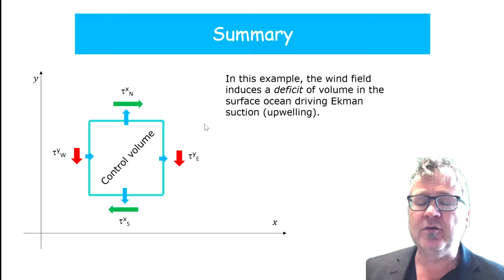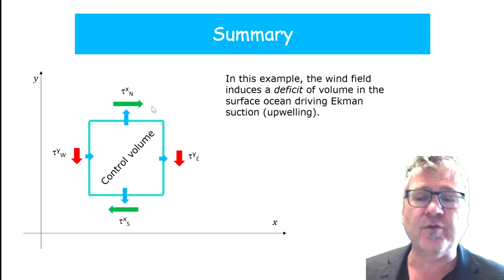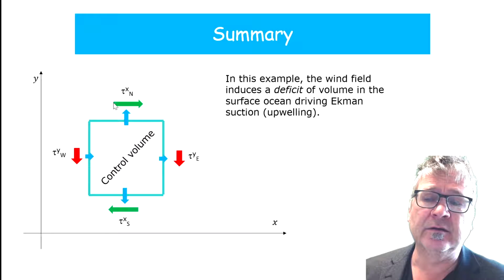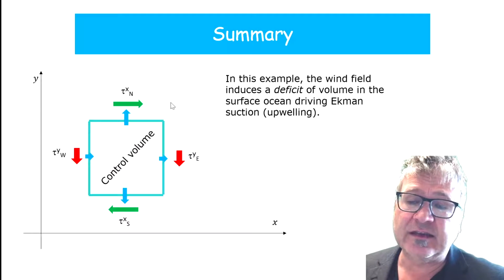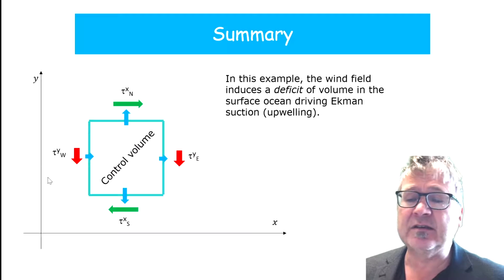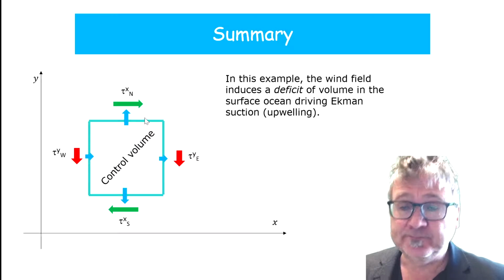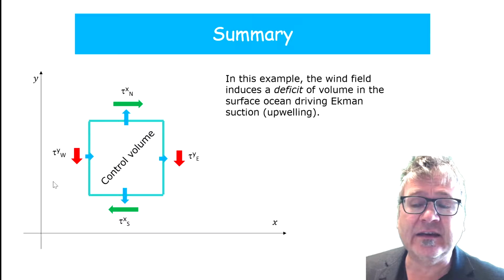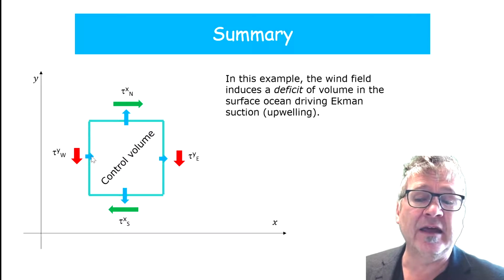Okay, so what's shown here is a situation now where I give you certain wind stress components. So you have the westerly, easterly components along the northern and southern faces, or the northerly, southerly components along the eastern and western, and you draw the corresponding Ekman transports, and then you look at it. And in this example, just focus on the eastern and western face. You can see the arrows are the same length.